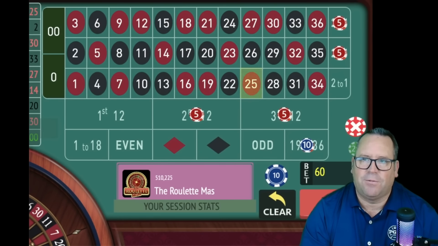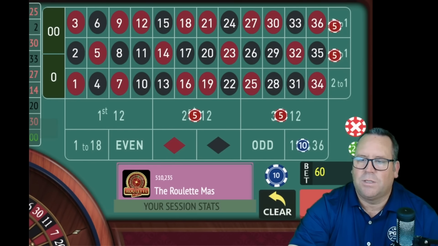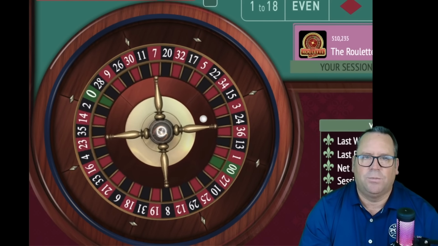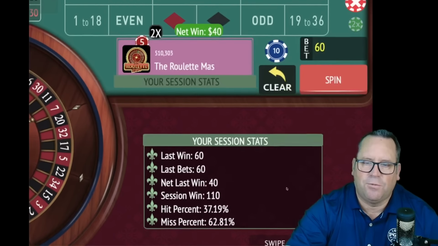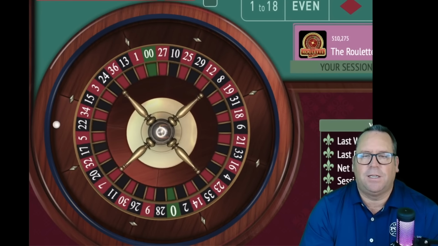That's a 25 red. That's a $10 win. We're up 70. We're just going to keep the bet the same because we missed the column bet there. And here we go. That's a 26 black. That's a nice $40 win. We're up 110. We'll rebet and spin. See if we can get some more profit here.